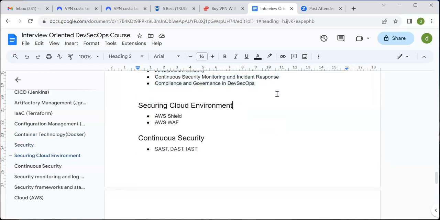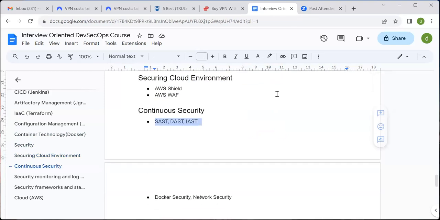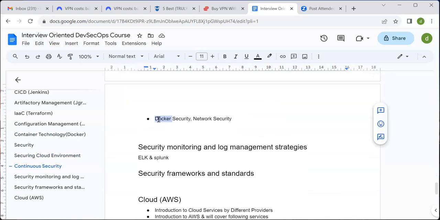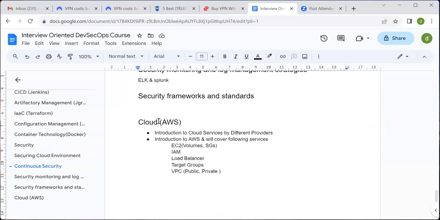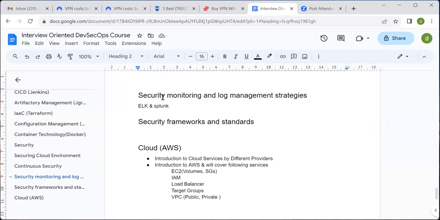In the next sections, we will look at the tools. For example, we are going to learn AWS Shield and WAF, a web application firewall, to protect our web applications provisioned in AWS, and some of the SAST and DAST tools. We'll see one of the tools, a very basic one, and then the remaining part. That is exclusively the security aspects in terms of Docker and networking, and what tools are available. And finally, there is the ELK setup.